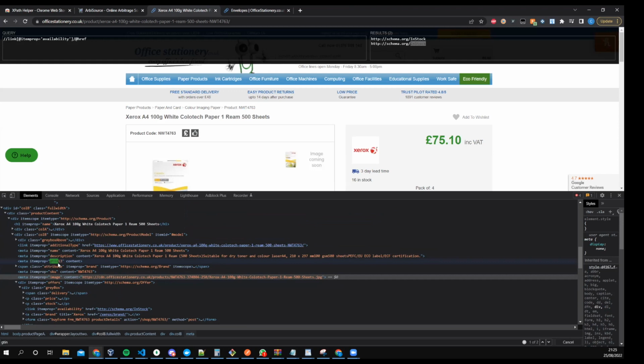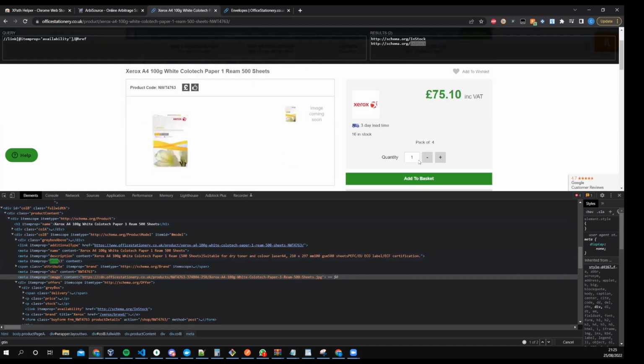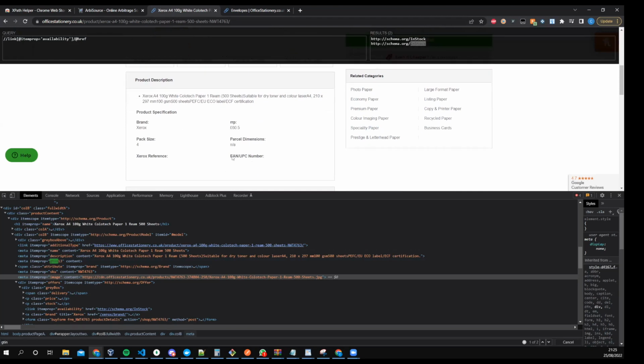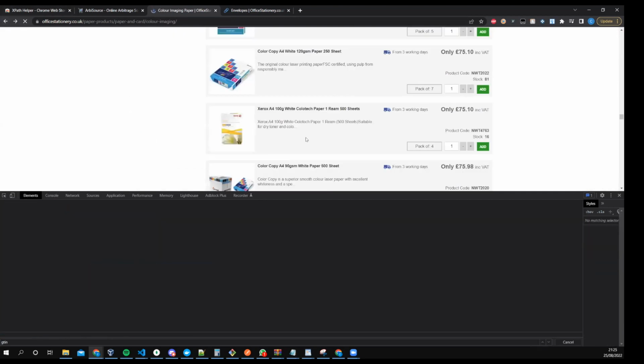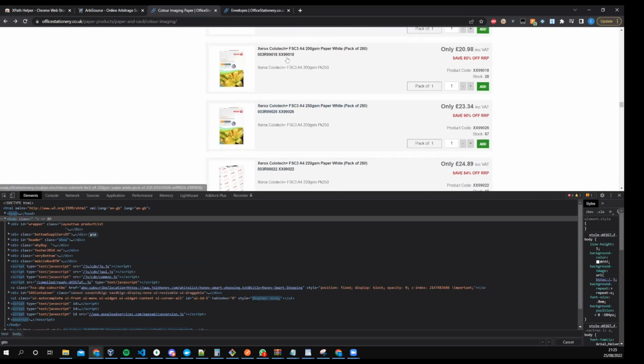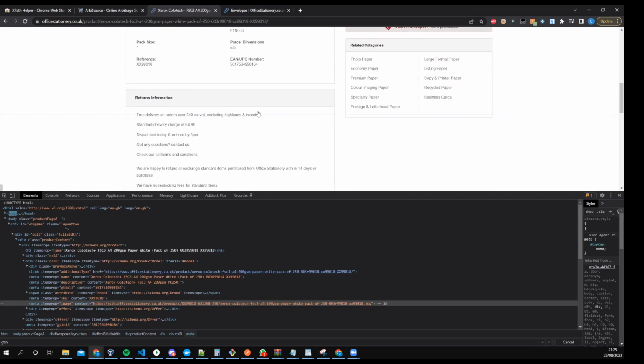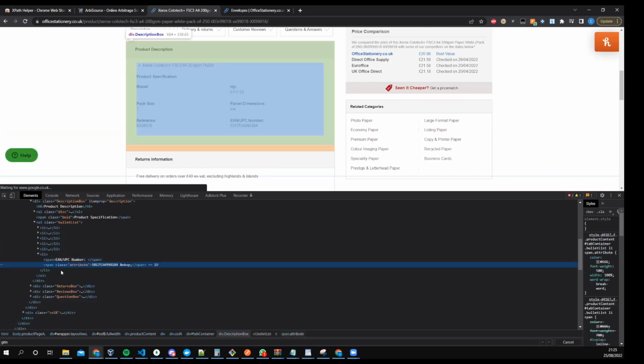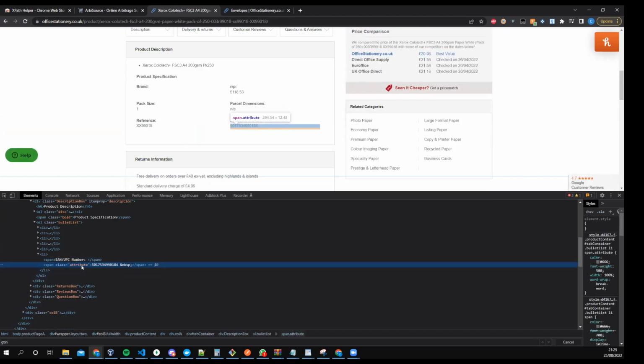So in theory, say I was doing a website that clearly showed the EAN, could I have inspected the EAN just there and that would take me to that path? Exactly. Some stores do actually just list it in their description. Oh, there you go. This one says it doesn't have it here, but let me go back and find one that maybe does. Yeah, you're right, it's actually on this product page, so we could just right click, inspect, and it'll take you here.